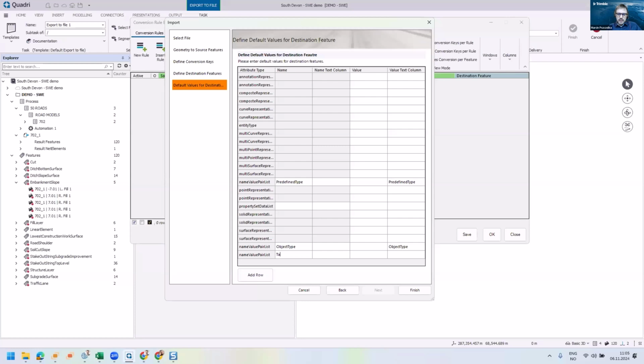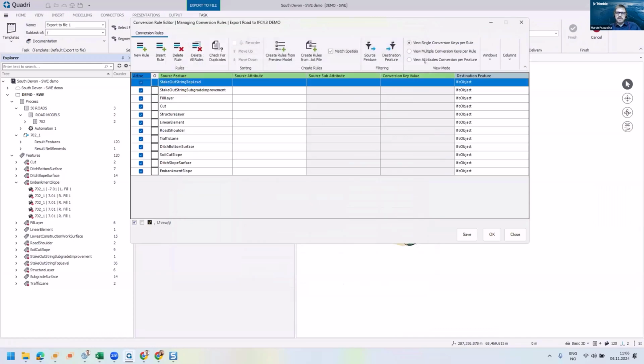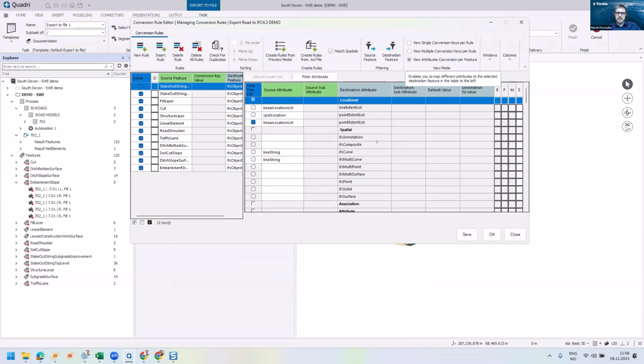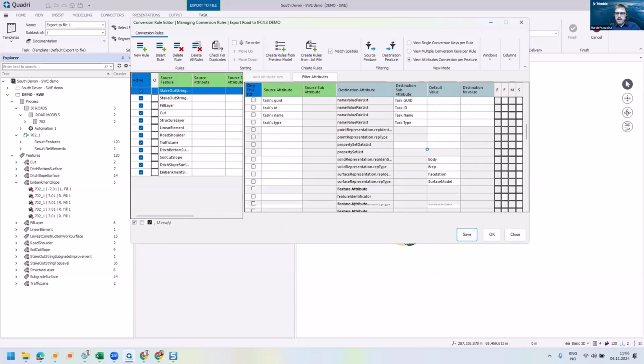For example, another one is the tag. We can call from the tag. So it's also wise to have the proper naming just to be sure that everything you map is correct. Material. Then you select material, and so on, and you click finish. So the conversion rules look like that. Then you have the view, and you see that all attributes I have already connected. So you can of course do it with more data.